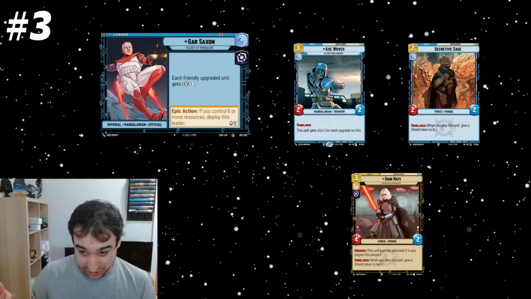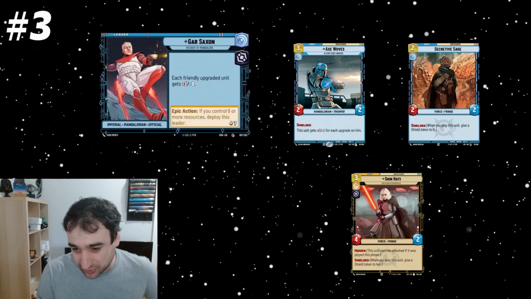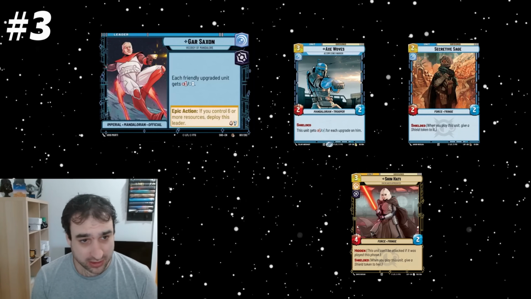Darth Vader comes with a shield. So if you're going to play with yellow, maybe you play with Qian Flurry. It's probably a little too cute because there's not a lot of force, but Shin Hati has force as well. Or if you want to pivot into a green version with ECL, you can try that too. So Darth Vader is also a consideration for this Gar deck.